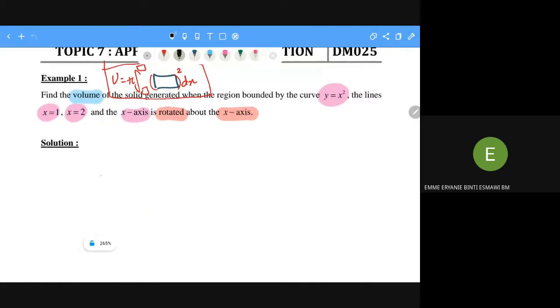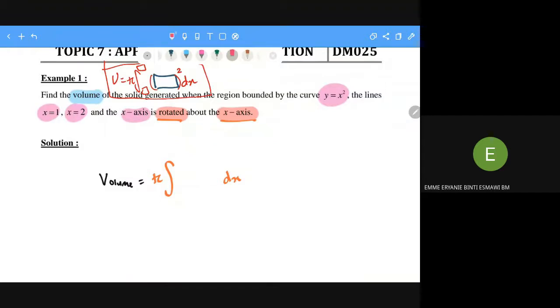Okay. Alright, so kita dah tahu tadi untuk cari volume ni, the first thing that we have to see adalah tengok the keyword. Keyword tu cakap rotate dekat mana, okay? Untuk soalan ni, we see rotate about x-axis, maksudnya dx. Okay, letak dx belakang tu siap, okay? Kemudian integral sign, okay? Dan volume mesti ada pi kat depan. Okay, so that's the formula, okay?